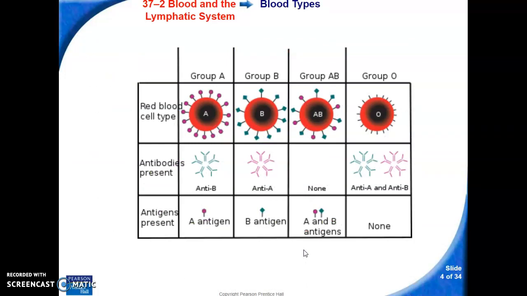Now, in your blood, you have 4 blood types. You have type A, type B, type AB, and type O. Here's your red blood cell. That's what determines your blood type. If you're type A blood, you have this little antigen on your blood that we call type A. You notice this one's like a circle. If you're type B blood, you have a different kind of antigen. This one we've represented as a triangle, and it's different. Actually, a diamond.